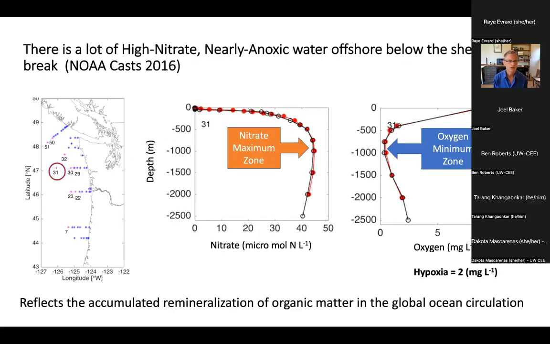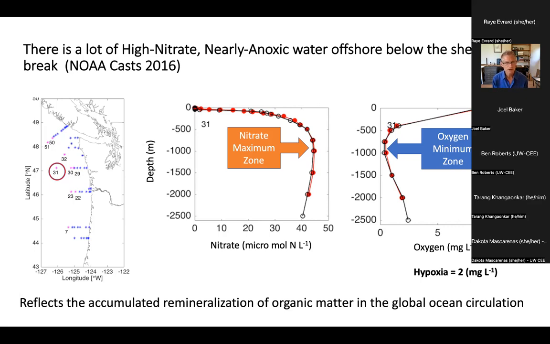Next slide, please. So here's a little ocean context. This is from a place offshore of the Washington coast, you see in the map on the right. And these are profiles of nitrate versus depth and oxygen versus depth. The big feature to be aware of is a region centered around 1,000 meters or just a little higher called the oxygen minimum zone, very low, nearly anoxic water there. And it coincides naturally with a high nitrate zone. You can see above this, above 1,000 meters, there's very strong gradients of these properties. And of course, the surface is influenced by biological productivity that draws down nitrate and pushes up oxygen. In between, there's a variety of other currents, which I'll mention in a second.